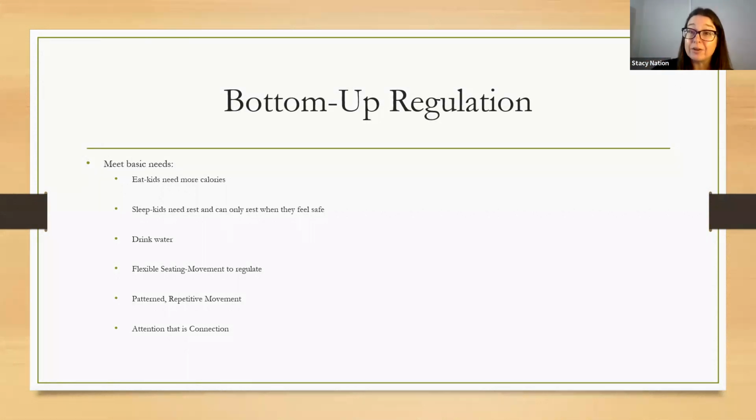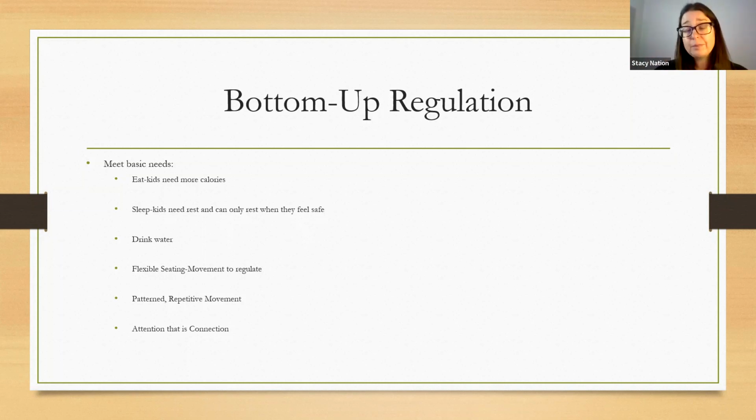Also want you to start looking at pattern repetitive activity or movement. Everybody does this. You're probably doing it right now. You might be chewing gum, you might be doodling, you might be knitting, you might be rocking or spinning in a chair, you might be tapping a pen, you might be shaking a leg, you might be moving your foot. All of us engage in some sort of pattern repetitive movement. When you have extremely dysregulated kids, start observing through the lens of pattern repetitive movement, and you're going to see what they need. You might have a kid who's tapping, clicking, or poking. They're going to teach you about their response system, okay?